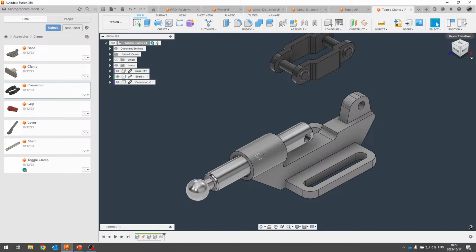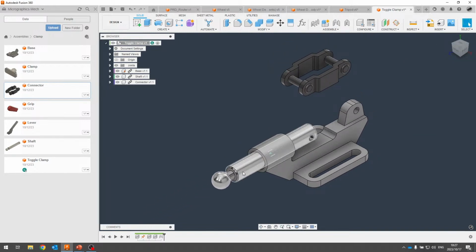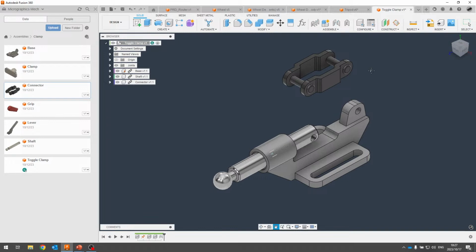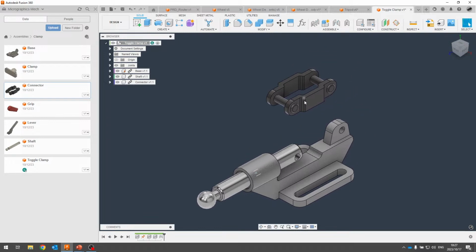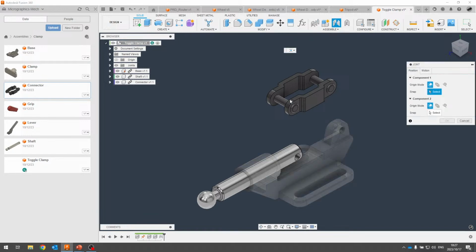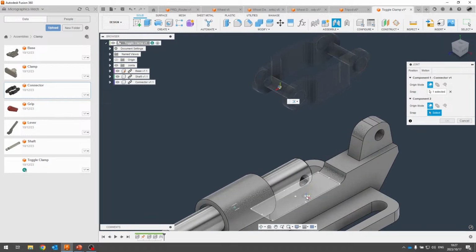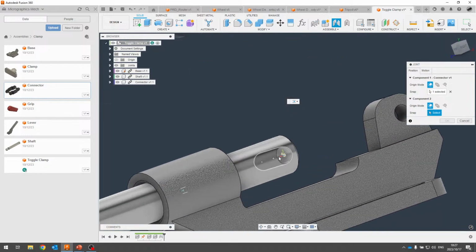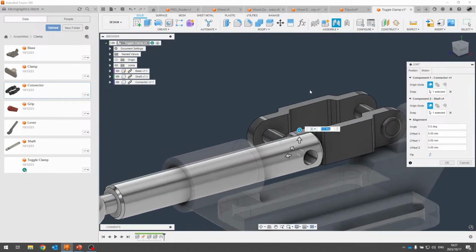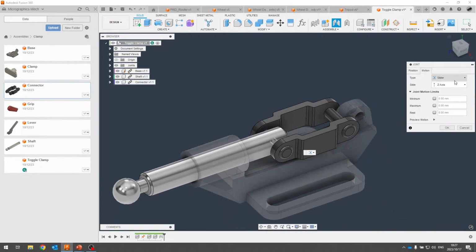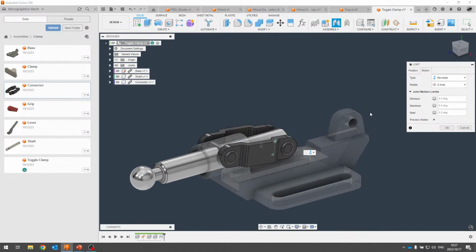And so that there allows you to add joints to a model and limit the motion of the components within the model. Let's do one more joint here just for the sake of putting that joint in. I'm going to go here, that central point there to the central point of that cylinder, and in this case just going to quickly throw in a revolute joint that allows rotation there.